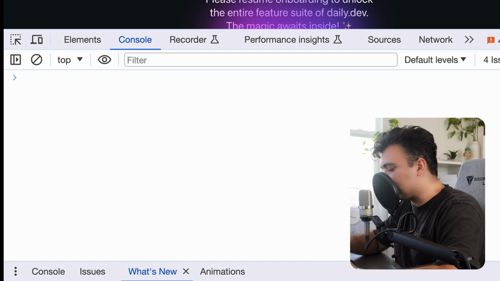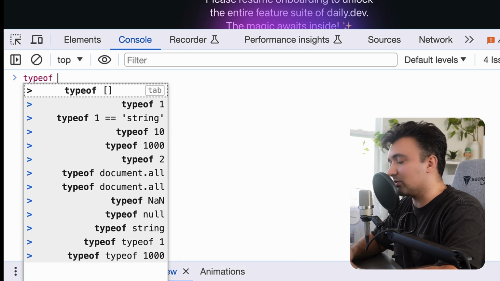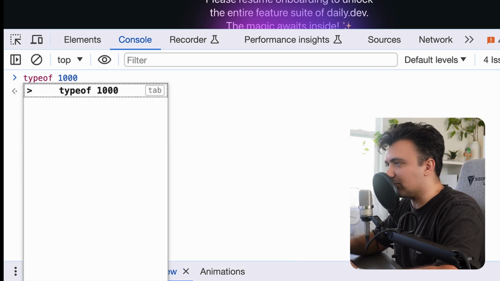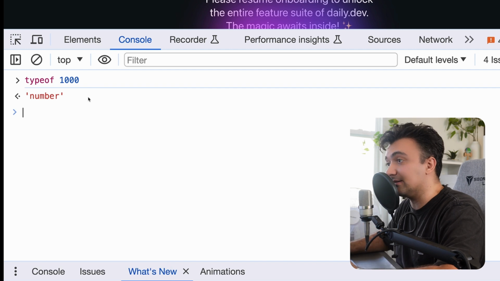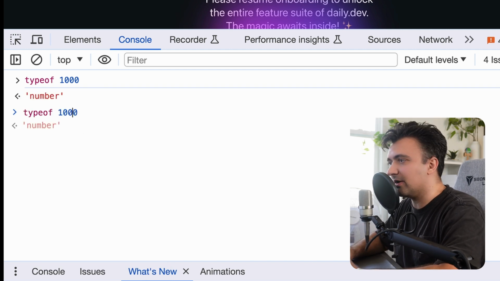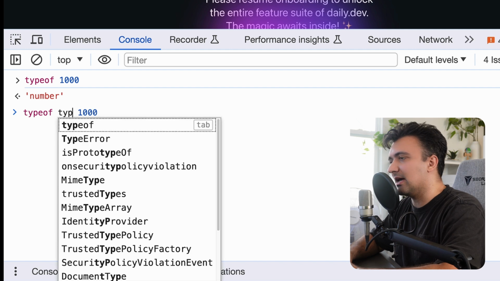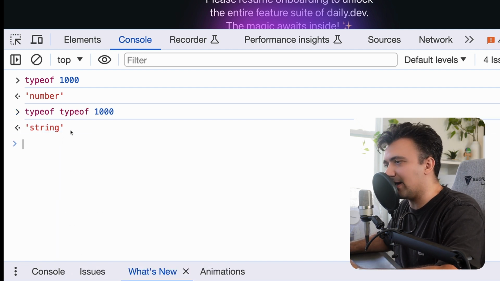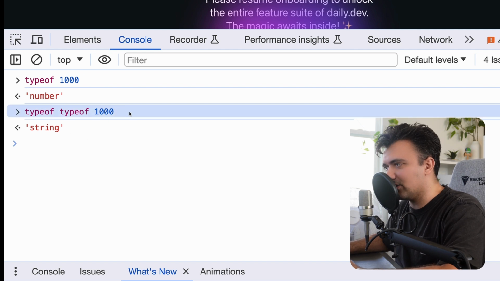But anyways, moving on. Next kind of odd thing, the typeof operator is always going to give you back a string for the value. So if I did like the typeof 1000, that type is number. So you need to be very careful to never accidentally try and check the type of something, because that's going to give you back a string every single time. I know this one sounds stupid, but I've actually done exactly this on accident before.